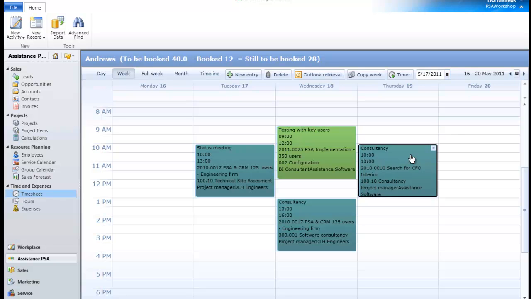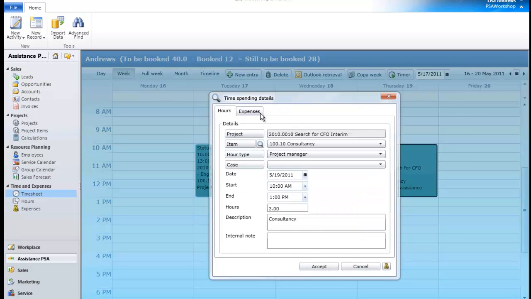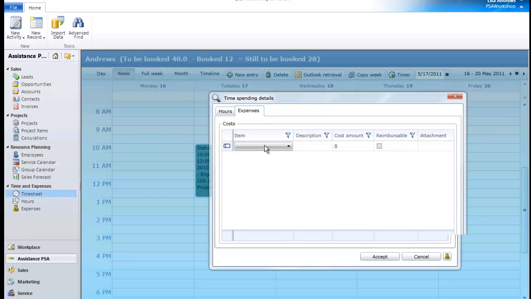Now let's open a time record and take a look at the Expenses tab. When adding an expense to a time record, it is now possible to indicate that the cost amount, including tax if applicable, should be reimbursed to the employee of the entry. If this box is checked, PSA Integration Services will consider the cost when connecting to your financial backend solution. Once approved, if this is your business process, the expense will then be posted to your accounts payable for reimbursement to the employee.